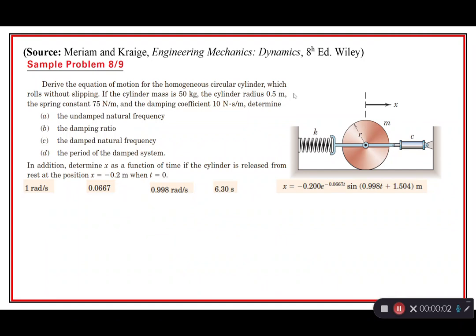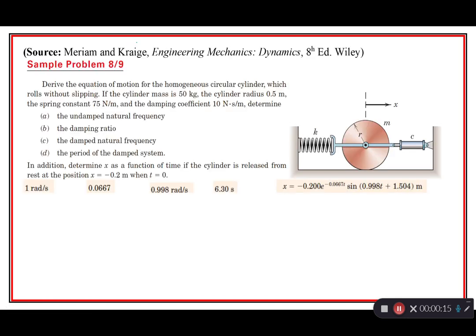All right, welcome back to week 12. Here's another example problem. I've just buried you in example problems. This is out of Meriam and Craig, and it is a rigid body analysis problem. It's not terribly difficult. Setting the thing up is really what I want to see more than anything else, but let's get into it.